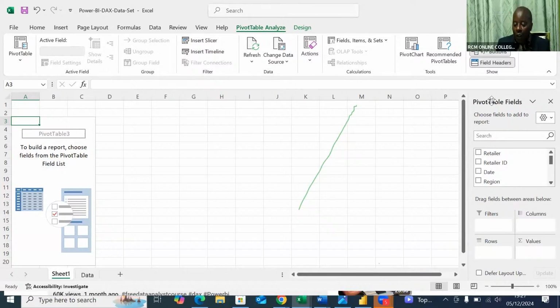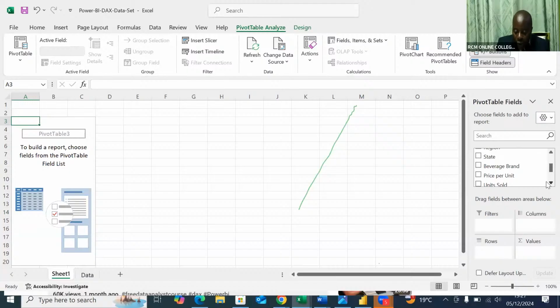And then we have what we call the pivot table fields. These fields, we have got 4 areas. I would want to draw your attention here that we've got 4 areas. We have the filters area, the columns area, the rows area, and the values area. And then our column titles, if you remember that data that we took, had retailer, retailer ID, date, region, etc. So I would want us to analyze this data using beverage brand.